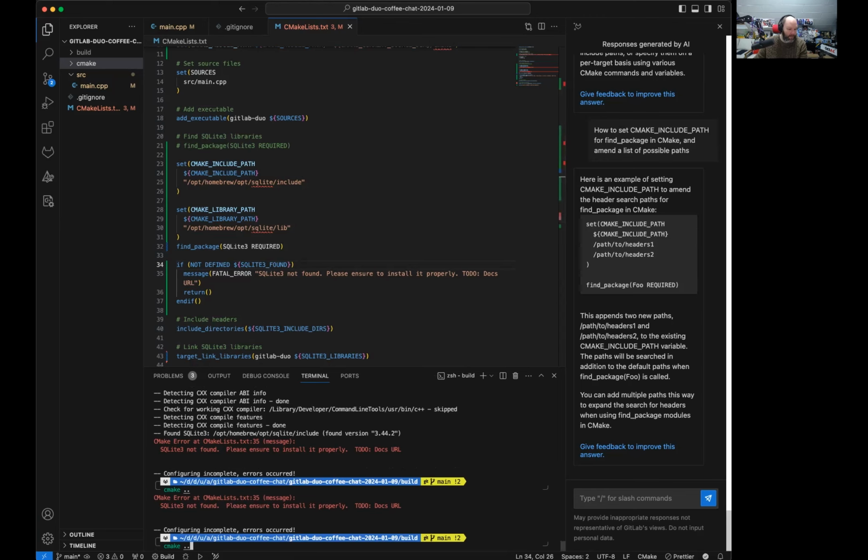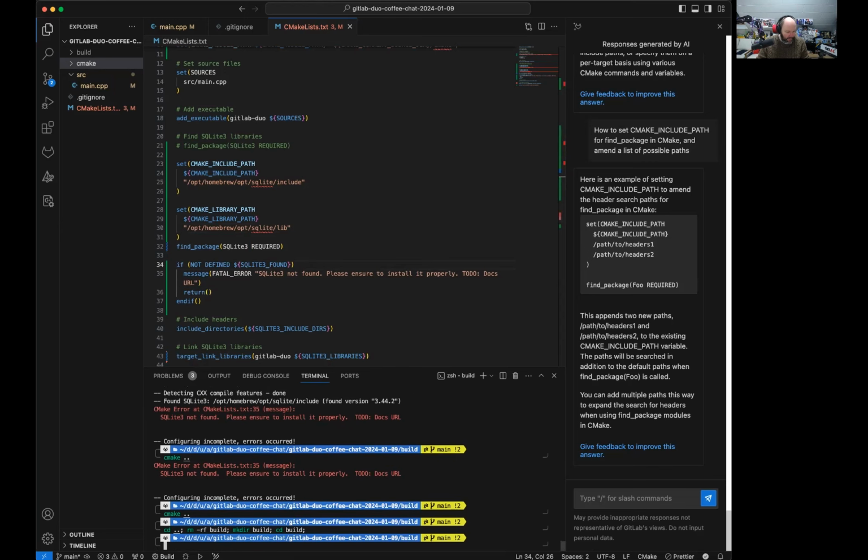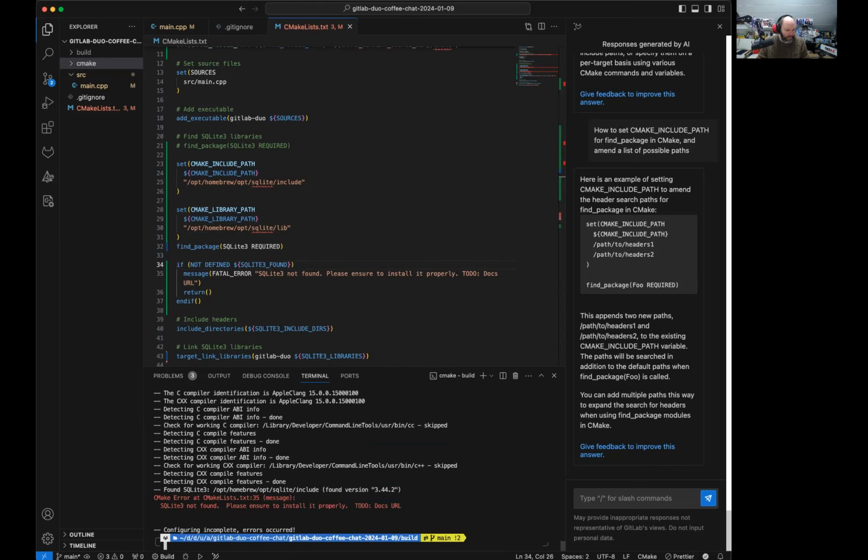No. Should probably write a chain of commands. So like using a semicolon, moving out of build, deleting build, creating build, changing into build. Okay. And then running CMake again.